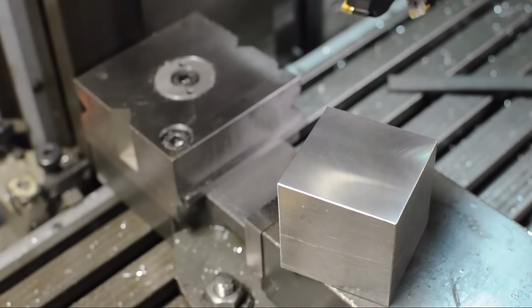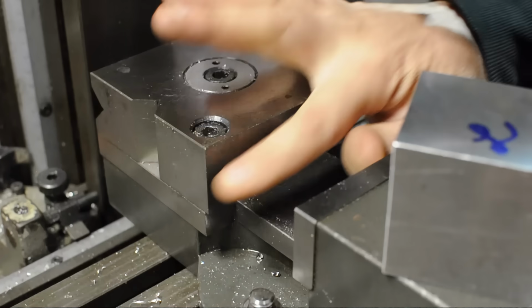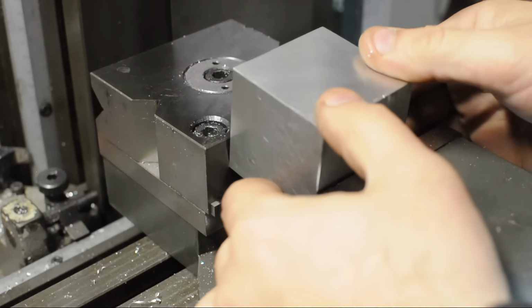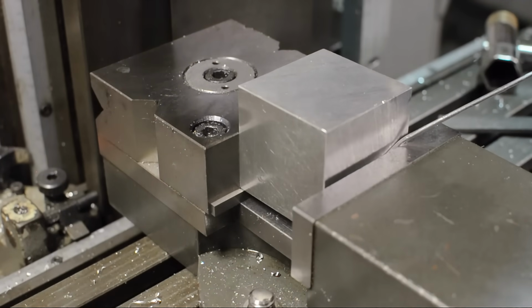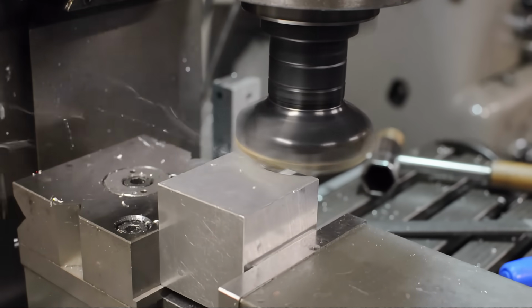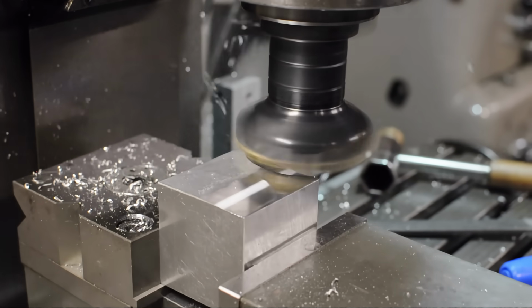For the purpose of this video, I'm going to label them just so we can keep track of them. I'll call this side Laverne. Make sure the vise is clean, and we'll put that first machine side up against the fixed jaw. Give it a little nudge. We can cut the second face. I didn't quite get it all, so I'm taking a second pass.